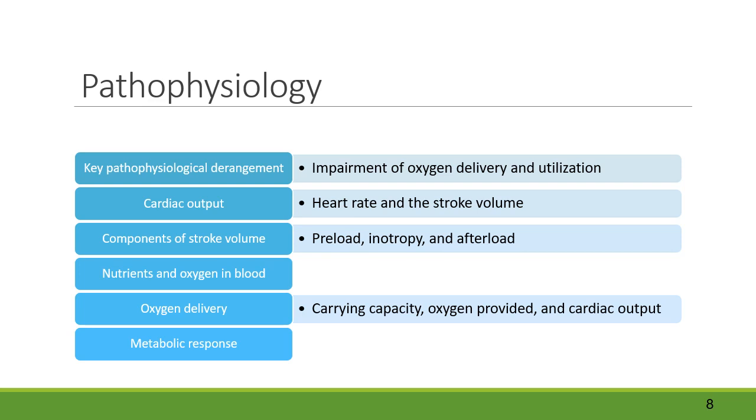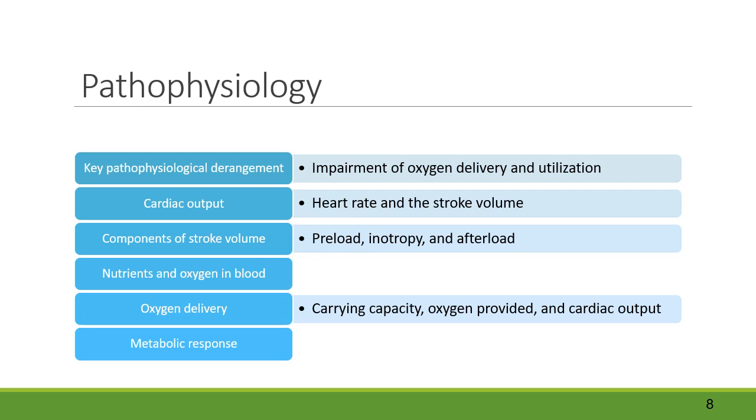Cardiac index is equal to cardiac output divided by body surface area. In children, normal values for cardiac index range from 3.3 to 6.0 liters per minute per meter squared. A cardiac index of less than 2 has been associated with an increase in death. The cardiac output is determined by both heart rate and stroke volume. Heart rate is simply how fast the heart beats per minute, and stroke volume is the amount of blood pumped out by the heart with each mechanical stroke.